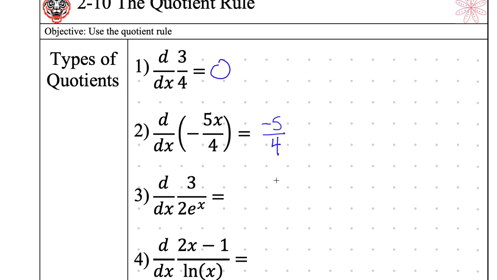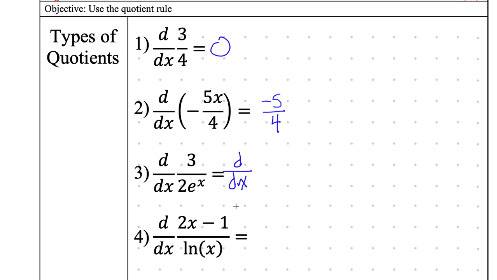What about number 3? Again, fractions are scary. So how do we get rid of the fraction? By using negative exponents first, and then we can take the derivative. So I'm going to go ahead and rewrite in my notes, and you should copy my notes down as well. I haven't taken the derivative yet. I want to rewrite this so that my variable is in the numerator.